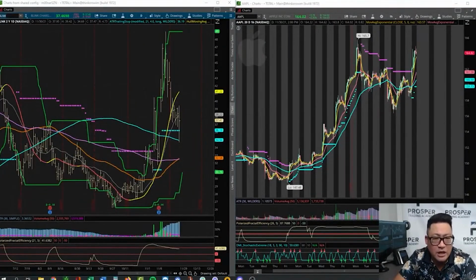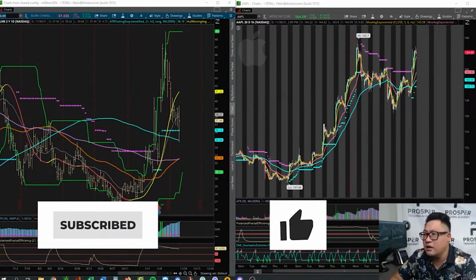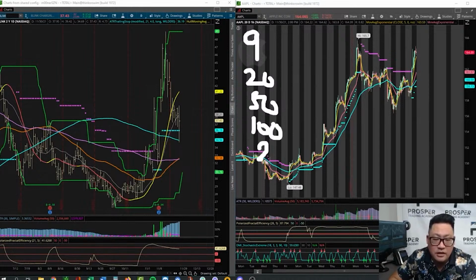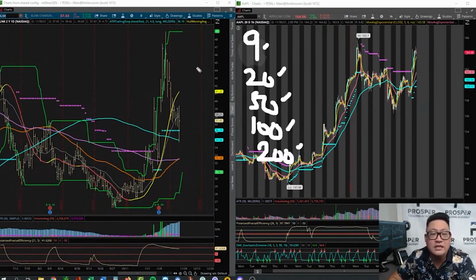Now, when we look at the exponential moving average, for me, while it could provide a lot of support and resistance, traders will view it in certain different lights as well. There's different metrics, right? I always hear about different types of moving averages in terms of time frame, and I encourage you folks to kind of discover what is best for you. But the most popular ones are the 9, the 20, the 50, the 100, and the 200-day. This is where my recommendations would be for the simple moving average and or the exponential moving average.